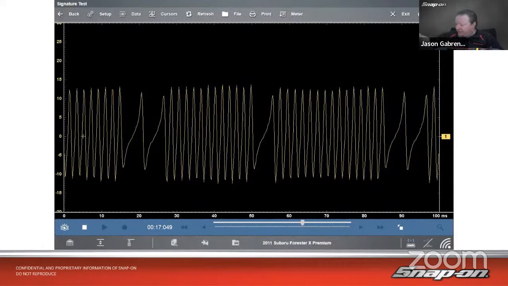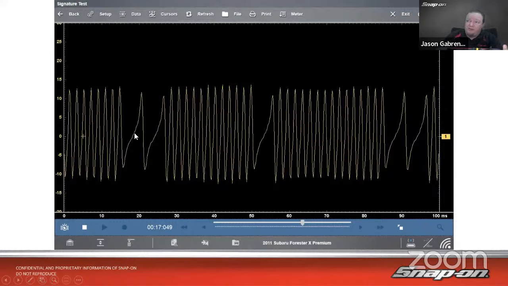So in this case, we have a crank sensor on the screen. It is an analog pulse generator in this case. It's on a Subaru. And you see I have one gap in there. They call that a single gap. And then we have that same thing twice over here. It's a double gap. So one side has some teeth missing. The other side has double the amount of teeth missing. And that allows the computer to understand where it is in rotation. So is it upside down or is it right side up?